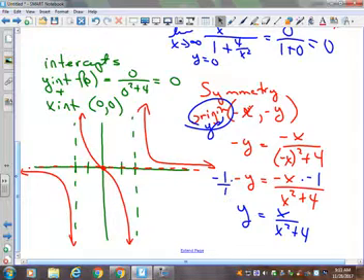Now, if I want to see what each side of a graph is doing on a vertical asymptote, I do a table. It might not show me symmetry across the whole problem, but it might show me, is it symmetrical on each side of my vertical asymptote? That's a different kind of symmetry.